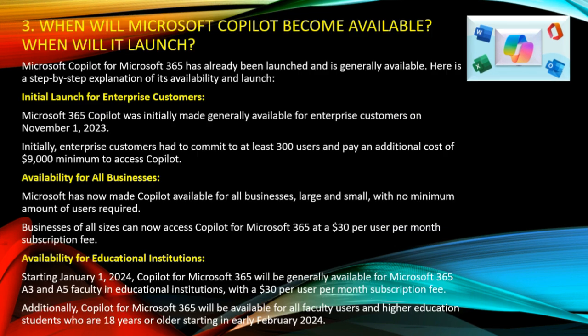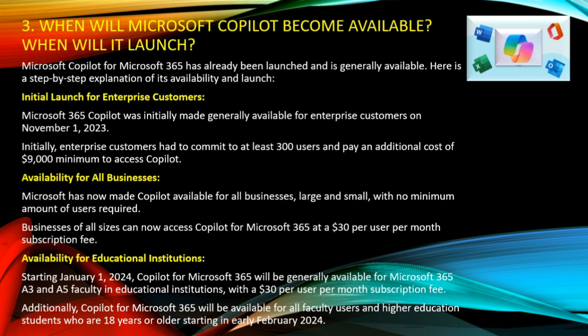When will Microsoft Copilot become available? When will it launch? Microsoft Copilot for Microsoft 365 has already been launched and is generally available. Here is a step-by-step explanation of its availability and launch. Initial launch for enterprise customers. Microsoft 365 Copilot was initially made generally available for enterprise customers on 1st November 2023.